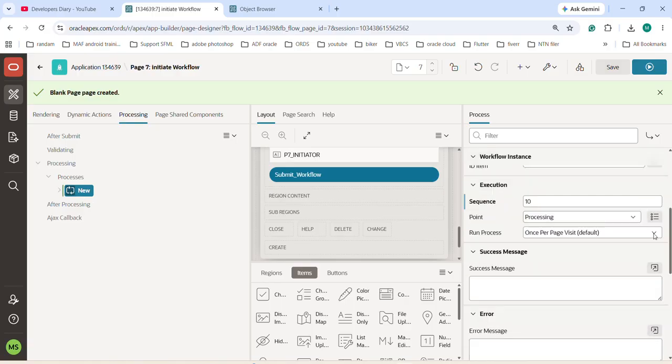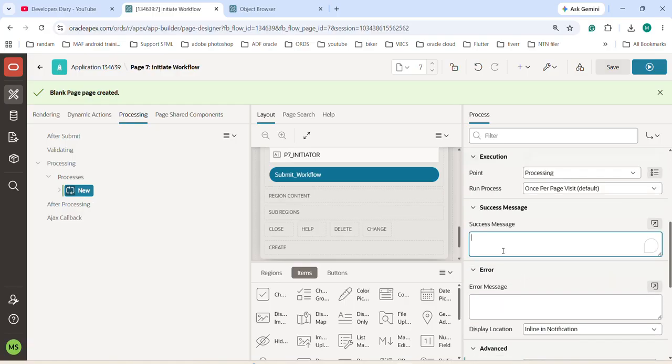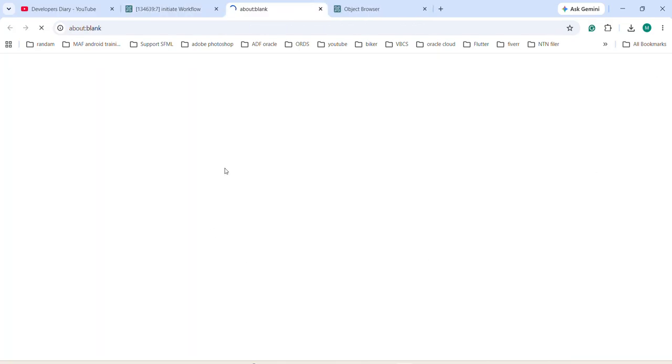And in the success message, workflow is initiated. Save and run the page.